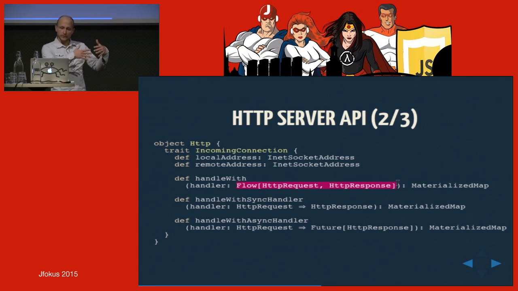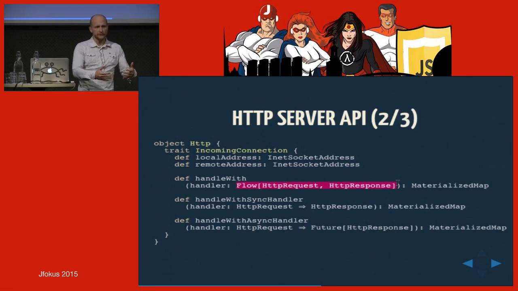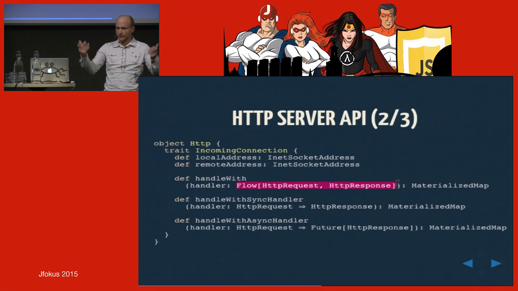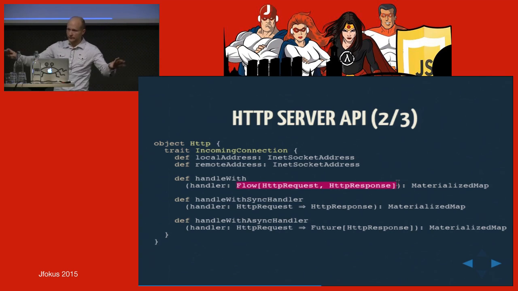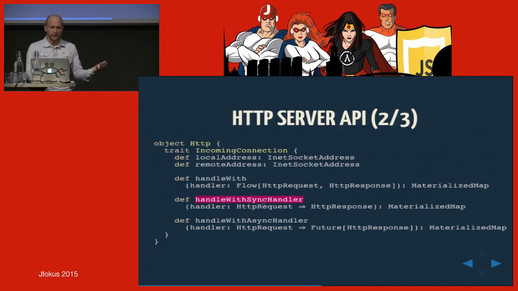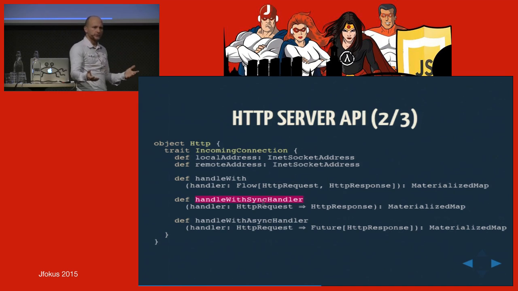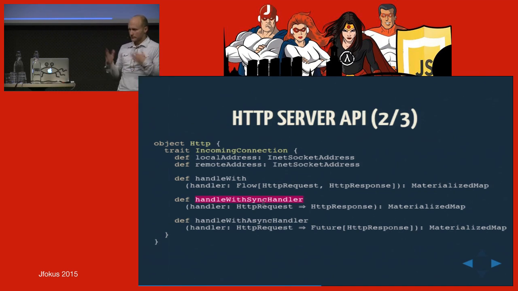And then the infrastructure will materialize that flow, so turn it into a running bit, and then actually power the connection with it. Plug it into the TCP connections and so on. It'll just work. And then there's a bit of sugar if you want. You can just say, I already have a function. It's a synchronous function that can, in a non-blocking fashion, turn requests into responses.